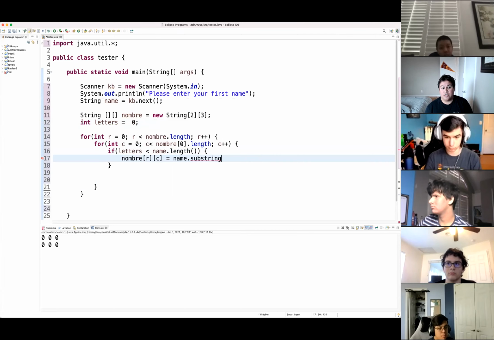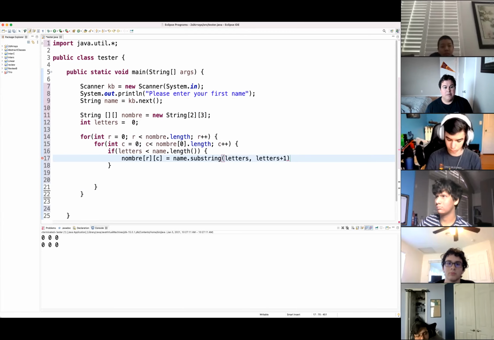And what can I use for substring? The counter. Okay, so what counter would I use? Letters, letters plus 1. Because when letters gets to the greatest amount of the length, it's going to be false anyway. Okay.